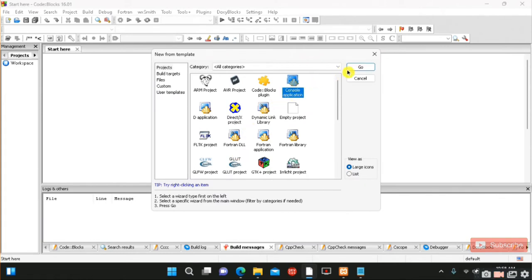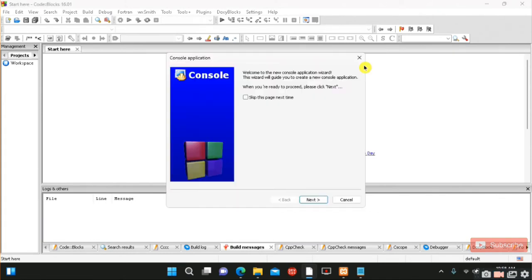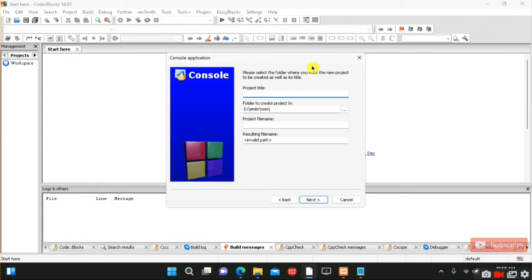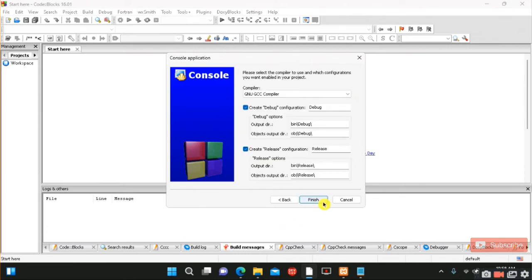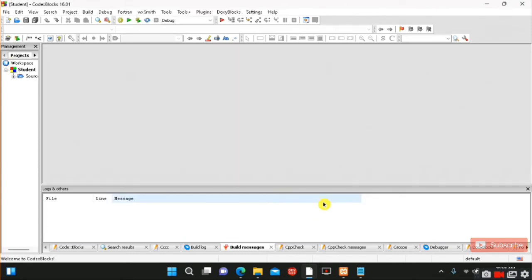This is console of go. Next, C++, project title, student, next, finish. So you will see this is a student source.